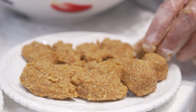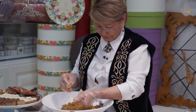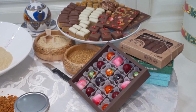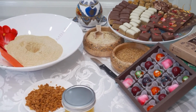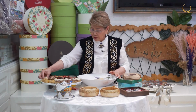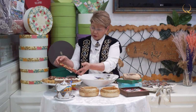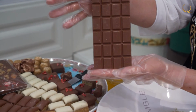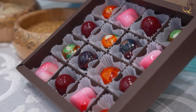To give great sweetness and originality, raisins, nuts, chocolate, and dried berries can be added to the jent. This is the kind of jent we see in the confectionery of our heroine. Here is the dried apricot, and here is khospa. It's when talkhan and tarı are mixed. Jent with nuts, and here is a bar of chocolate with jent, nuts and sublimated berries, strawberries and raspberries. In addition, there are some jent covered with chocolate.